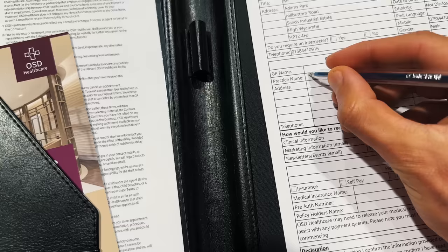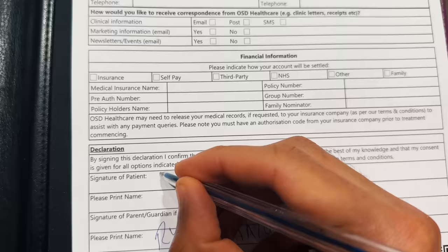One final scan at OSD Healthcare. This is all good. I think I've got a chance to start Saturday against Charlton. I say this every single vlog, but this will be the biggest game of our season because we have to win. We've got only a handful of games left now. We probably need to win about 90% of them to make playoffs. Like I said, time to find the form of our lives.